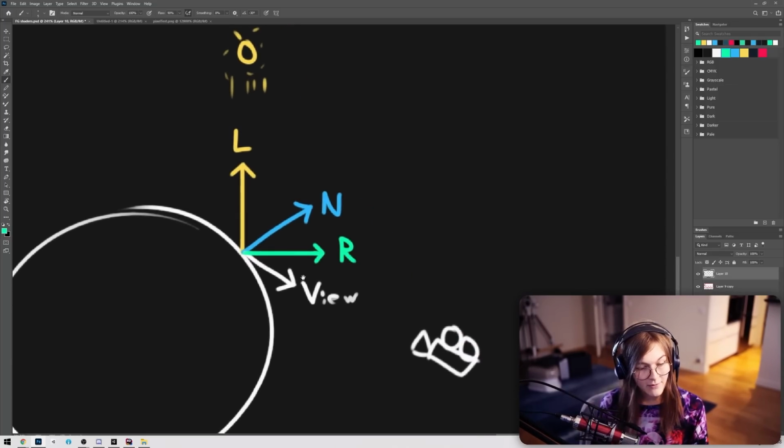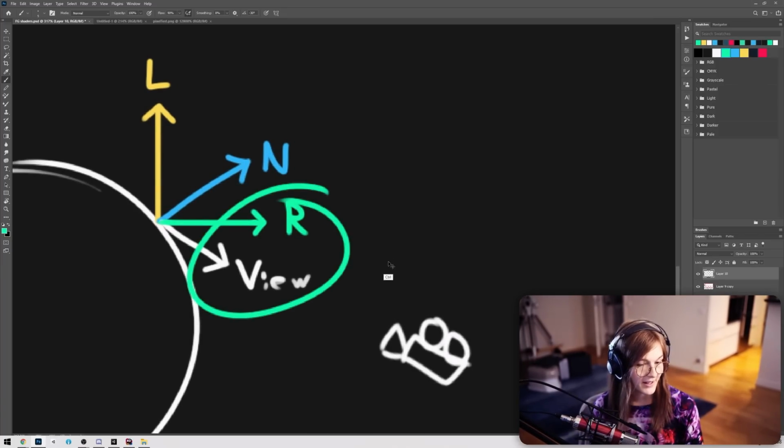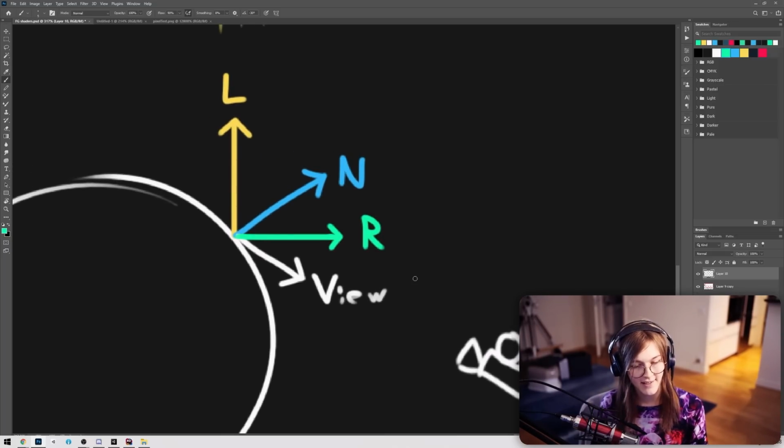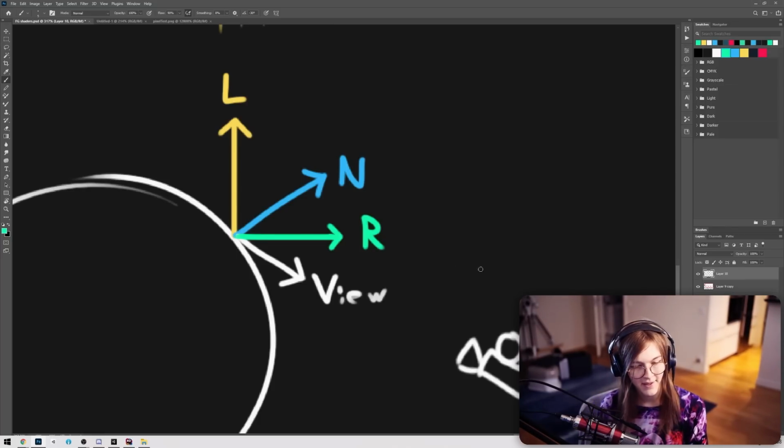And then what you do is that you do the dot product between the reflected direction and the view direction. So then what you're getting is essentially how closely the direction to the camera matches the exactly reflected direction of that light ray.